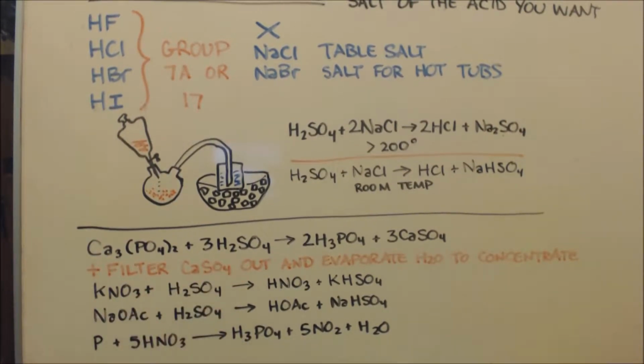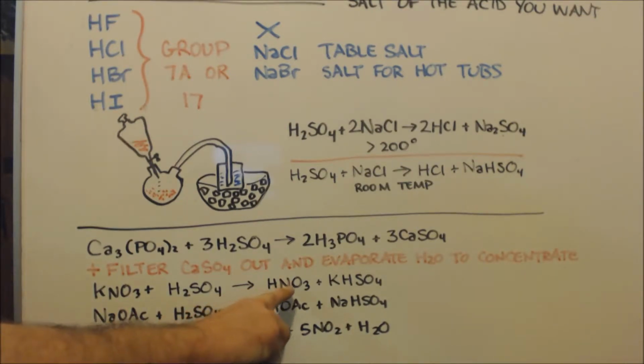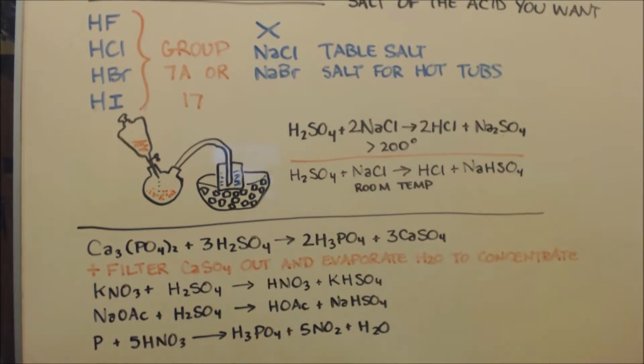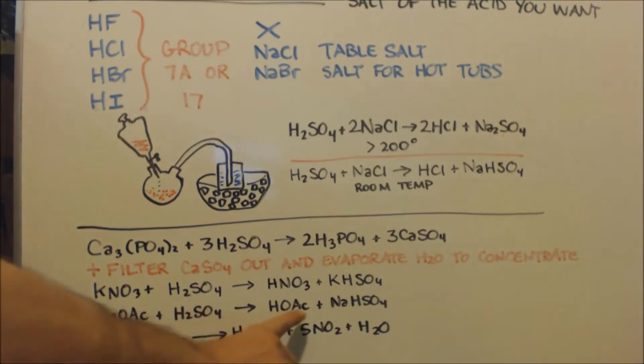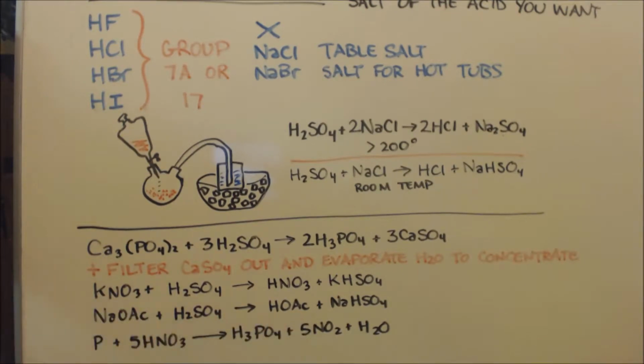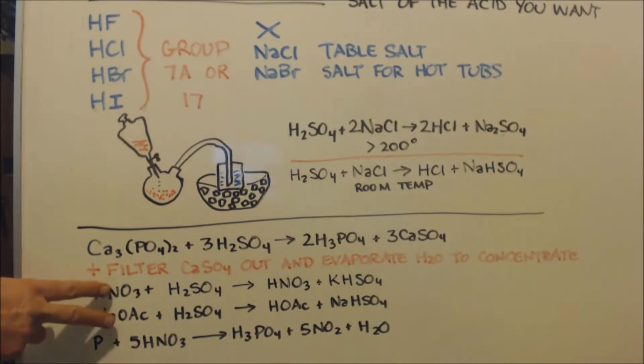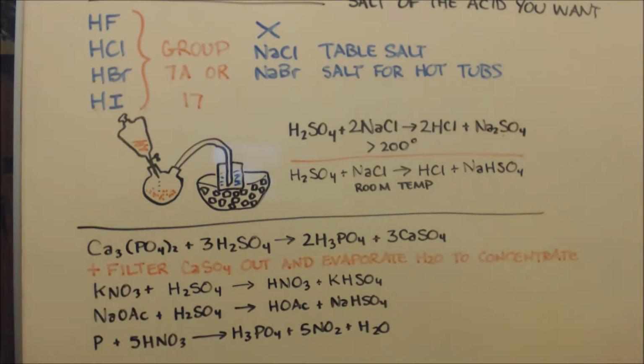Let's say you wanted nitric acid. Same thing, you get this nitrate salt, you drip sulfuric acid on it, and you can distill it out at 83 or 86 degrees or whatever. Same with even carboxylic acids. How do you make acetic acid or ethanoic acid? You take sodium acetate and drip some sulfuric acid on it. I did videos on these two, so you can watch them if you want. I did a video on hydrochloric acid, but I didn't actually make it, I just talked about it.